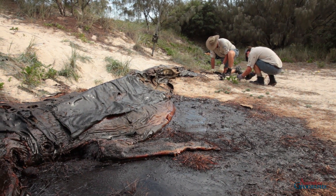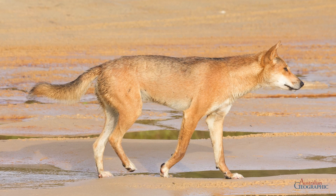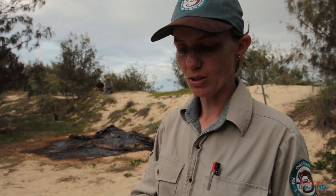We've been trapping on Fraser Island since 2001. In that time we've trapped probably close to a thousand dingoes. The traps don't take very long to set at all — it's a simple setting process. It has a small trigger plate which the animal puts its paw on and that will set the jaws off to hold the paw by those rubber jaws.